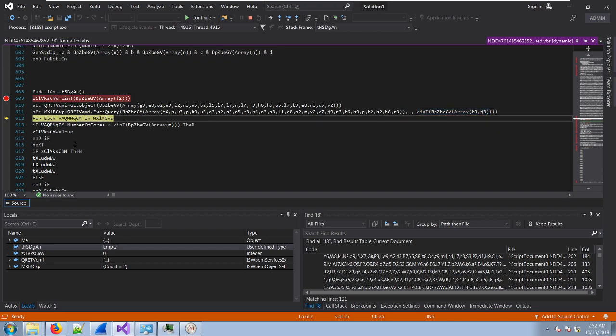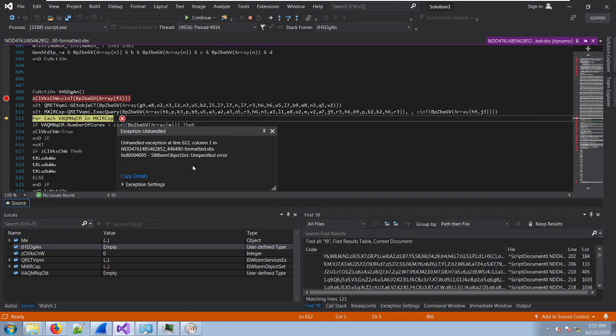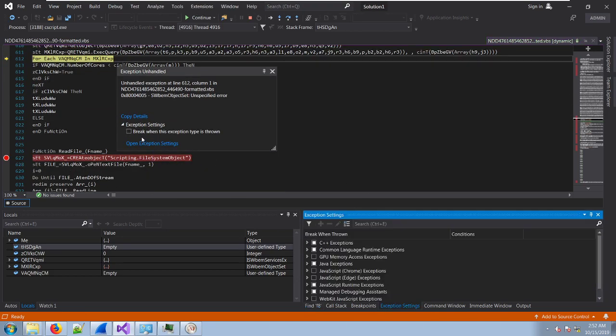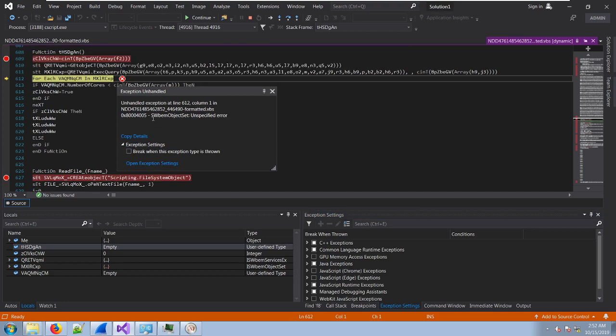Now for each of those results, throw an exception. What's the exception details? Awesome. Thanks for that. Great detail.